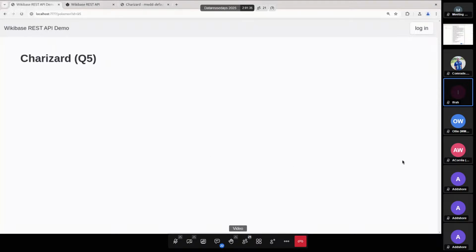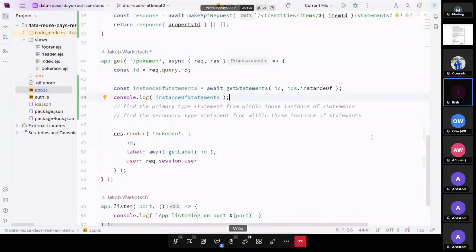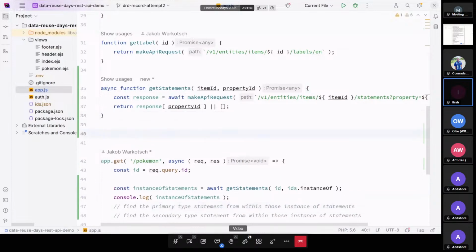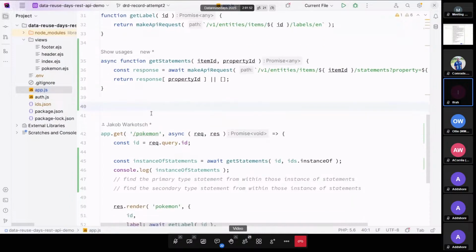So now I need to make a function to filter or to find the primary type and the secondary type statements from within those instance of statements. And I'll do that just by defining a function called findStatementWithQualifier, because what we ultimately want to do is find the statement with the applies to part first type qualifier for the primary type statement, and then accordingly for the secondary type.